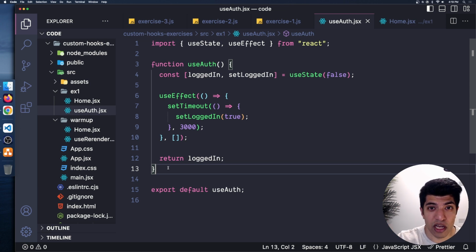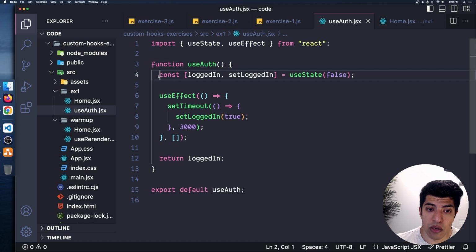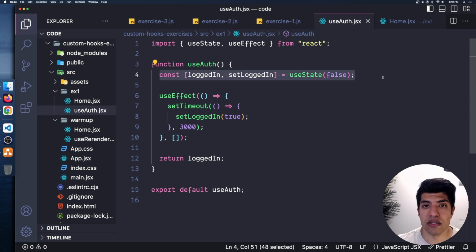For example, if I click a log out button, every component will get updated. But generally speaking, we'd only have that value, that stateful value, stored in one place. We wouldn't be duplicating that state all the way across every single component. The actual stateful value itself is only in one place.